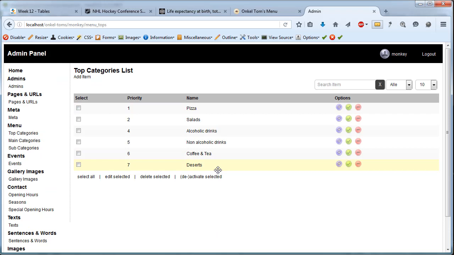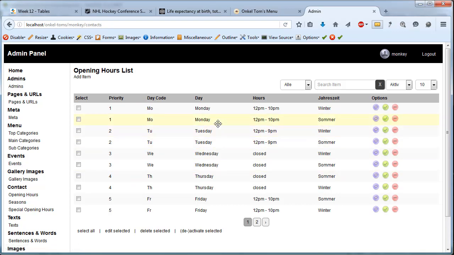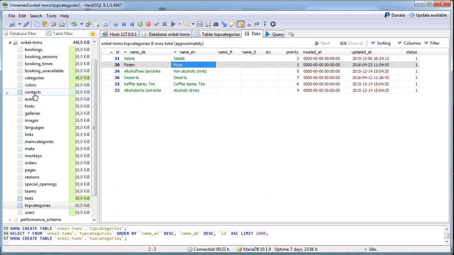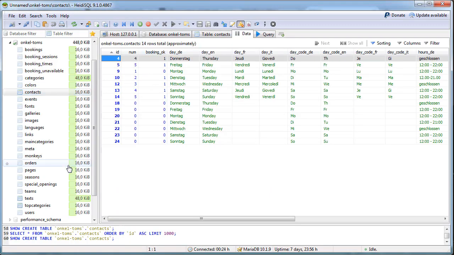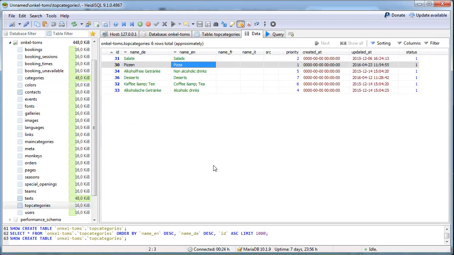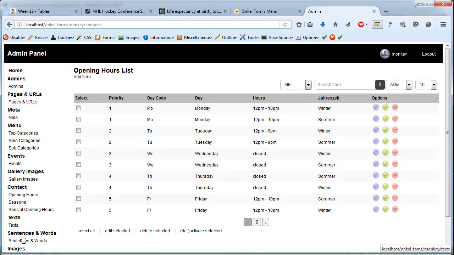Everything will be dynamic once again, also here in the backend system. And this is where we therefore always make use of tables, because here we are replicating the database tables. It's just a copy of the database, nothing else. For example, let me go into the opening hours. Here's just the table. Under context, in this case, it's just a replication of this table, by which we can then much more easily change and modify that content.